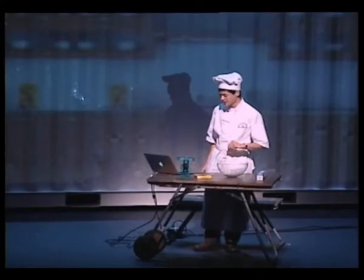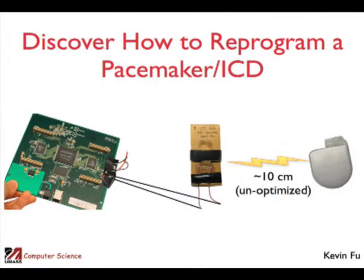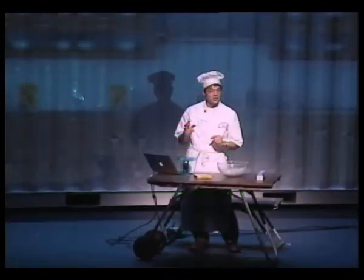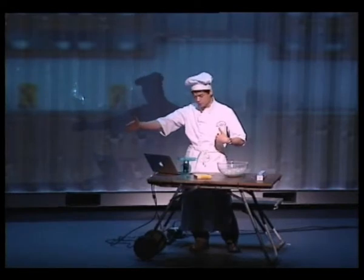My 'why' questions started: could we build our own programmer from scratch? We took a software radio — a computer board — and hooked it up to an antenna removed from a discarded pacemaker, building a rudimentary programmer. This represents about a year of effort by a team of graduate students. We were able to retrieve quite a bit of private information just by listening to radio waves going between the pacemaker/defibrillator and the physician's reader — patient name, diagnosis, the name of the hospital, and all sorts of personal information.